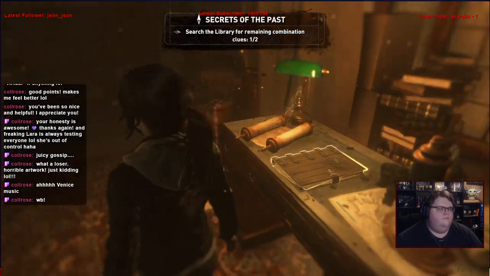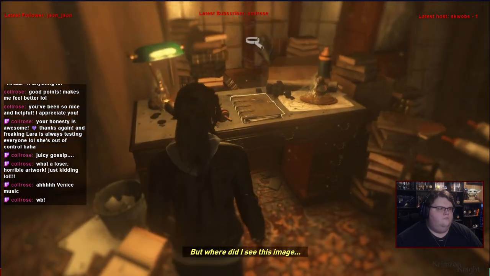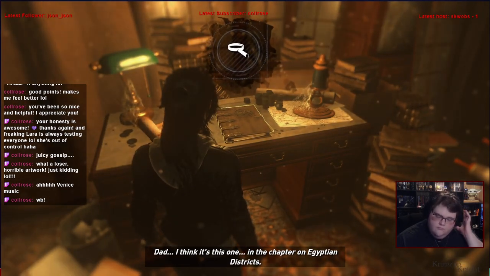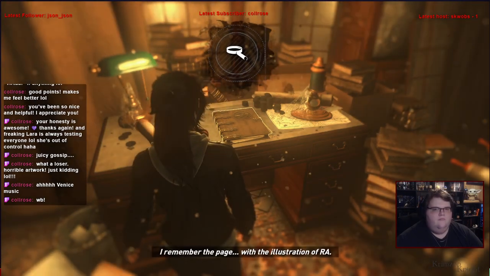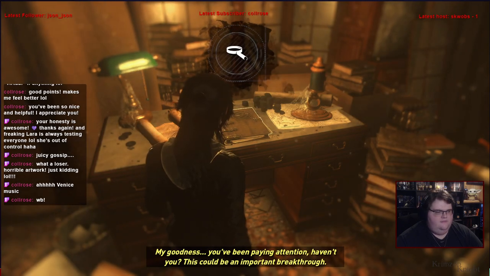These two myths are referencing the same source material. But where did I see this image? Dad, I think it's this one. In the chapter on Egyptian districts. Why, yes, I think you're right, Lara. I remember the page with the illustration of Ra. My goodness, you've been paying attention, haven't you?